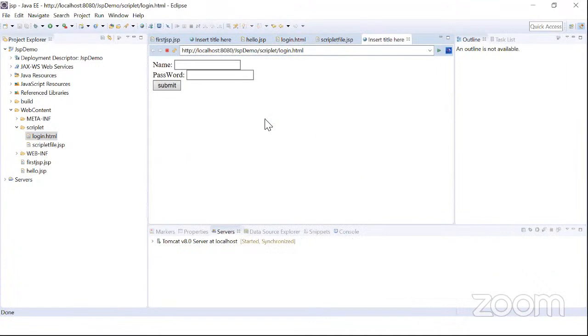Okay, so fine, it's working because I passed this scriptlet inside the web page, but it was not reached. So what is it? Right, so name and password. We can pass a username here. There are no validations, nothing. This is just to show you how scriptlet tags are going to be used.